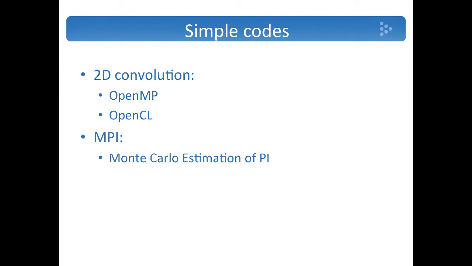So I chose convolution as an example for OpenMP and OpenCL, and I will use Intel's example for MPI. If you search MPI Xeon Phi, you will find it on the Intel website. Intel only used this code to show the basic usage of MPI on Xeon Phi, but I modified the code to improve the performance, and I will show you later how to modify the code to improve the performance.